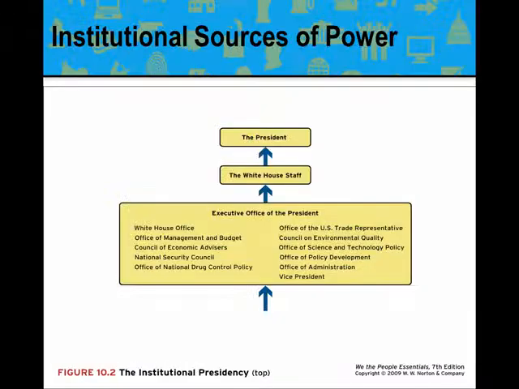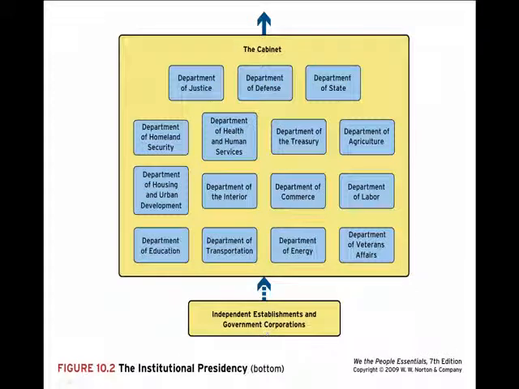Okay. Again, underneath the Executive Office of the President, if this was going forward, then you have the president's cabinet. And so these are all the different cabinet positions. And so everyone who heads one of these cabinet posts is the Secretary of. So you have the Secretary of Defense, the Secretary of State, the Secretary of the Treasury. The only one that's not called the Secretary of the Justice Department is the Attorney General. So the head honcho of the Justice Department is the Attorney General.